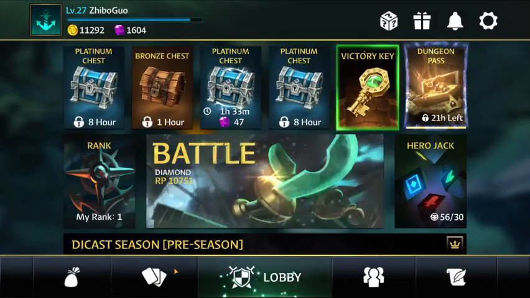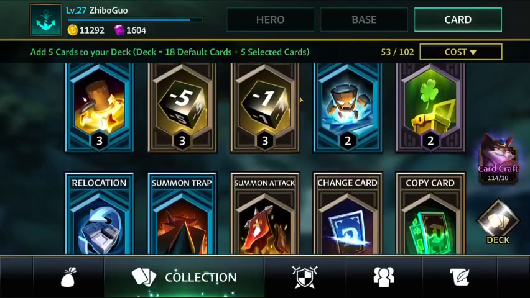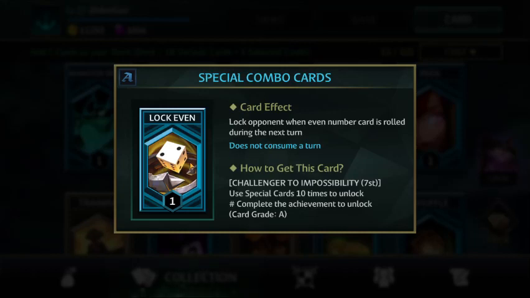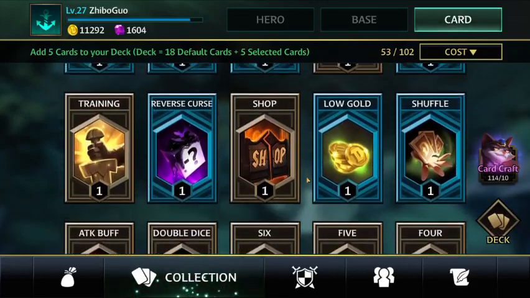Let me see others. Some other cards that are good with Locoi are negative dice, draw card, and lock even. Lock even can easily lock the opponent under curse and they become unable to move for 1 turn. But it is a combo card, so it will lose a card. It will make you lose a card in your hand, so it may not be very good when you have fewer cards. Fixed dice are good for him as well. They are all okay, especially 6, he can get to the portal.